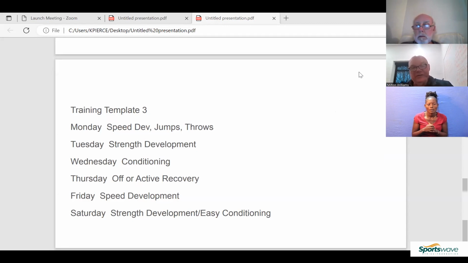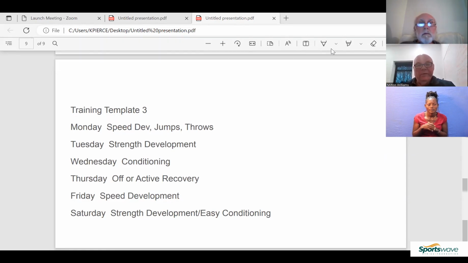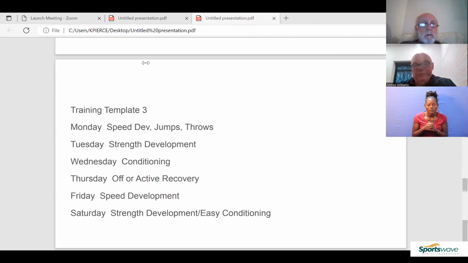But the rationale is this: whatever sport you play, even if it's an endurance sport such as soccer, you're still going to be operating at some percentage of max velocity, okay? Now, certainly in soccer, for example, you've got to be in tremendous aerobic and anaerobic condition. You have to be. But by the same token, you don't get to kick the ball unless you get to the ball first, okay?